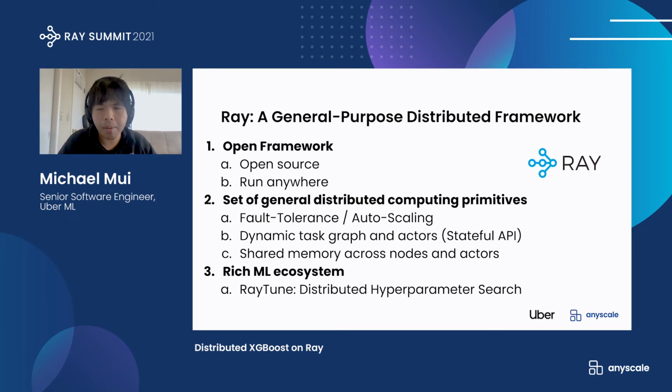And just one point on shared memory, Ray also holds immutable objects in shared memory so that they can be efficiently transferred across processes and nodes. This is particularly important in distributed settings because, as we know, data serialization and copying are common bottlenecks. And finally, it has a rich ML ecosystem with many out-of-the-box libraries and frameworks built on top of Ray. And Ray Tune in particular, which is one of the most popular distributed hyperparameter search frameworks, comes with Ray natively. And because it leverages Ray's support for nested parallelism and primitives, a lot of the benefits that we just talked about essentially come for free, and which, as we will see, really helps with some of the challenges we outlined on the previous slide.